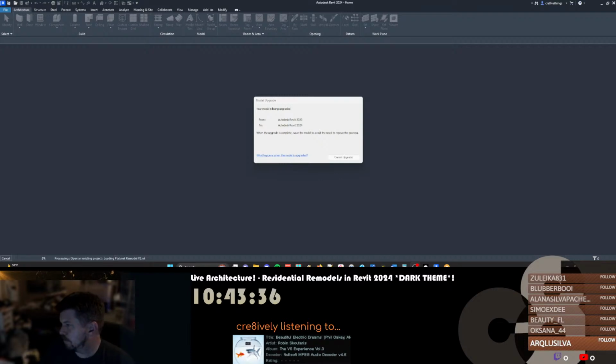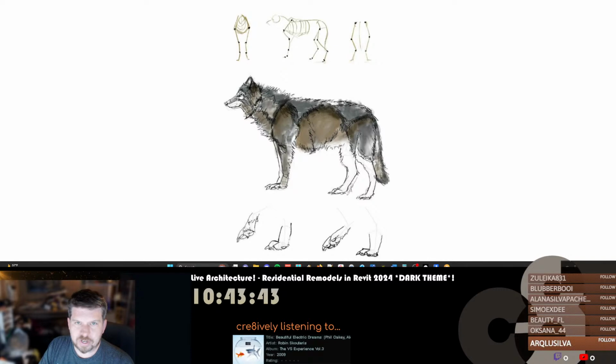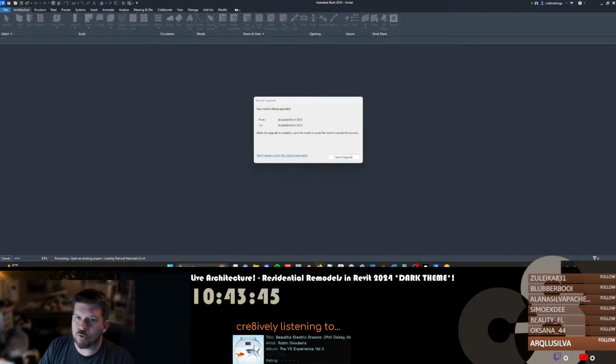The thing that I am noticing is that for some reason in Revit I can't use the Control O keyboard shortcut to open files from the main page. What's up with that?